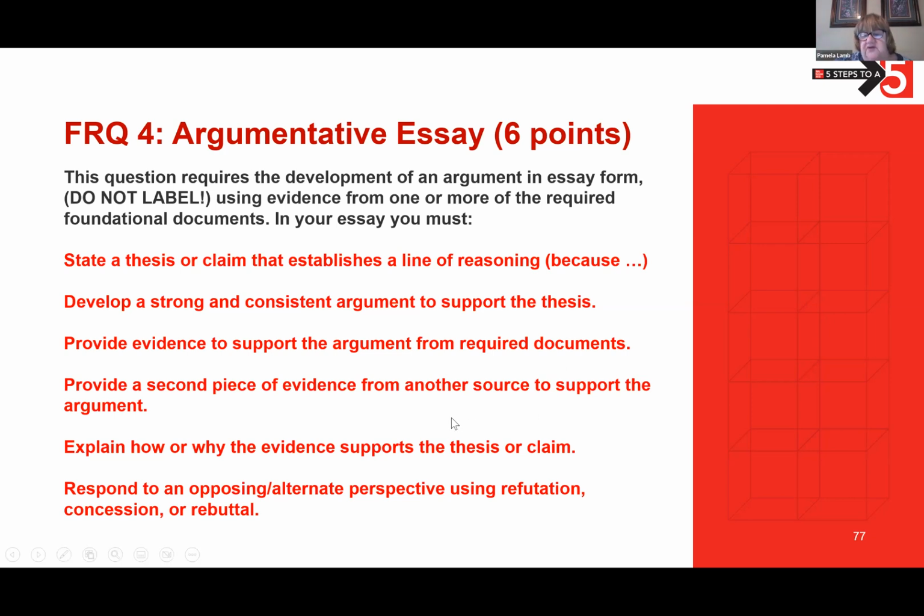Every other document, if you pick Brutus 1, you can only use one example from Brutus 1, one piece of evidence, okay? You also have to make sure that your evidence goes back and supports that thesis or claim. And then you have to pick the other side, the side you didn't choose, and say why some people might think that's correct, but restating why your position is better.